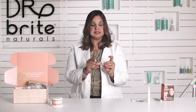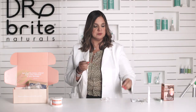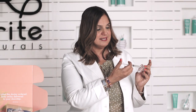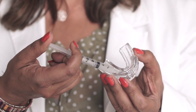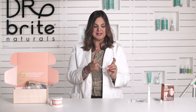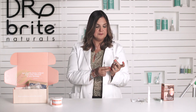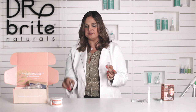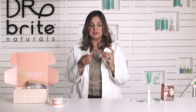For best results, use the tray again. Pick up the tray you already rinsed and dried. This is the whitening serum inside a syringe — place the gel in the indentation inside the tray very gently and in small amounts. You don't have to go in the back; concentrate on putting the gel in the front of the tray. A lot of people ask whether this whitens top and bottom at the same time — yes it does. When you find that circle marker, you know that's the top of your tray.